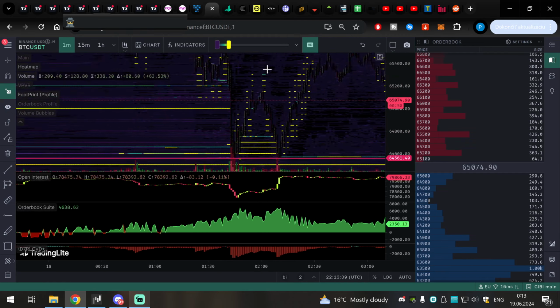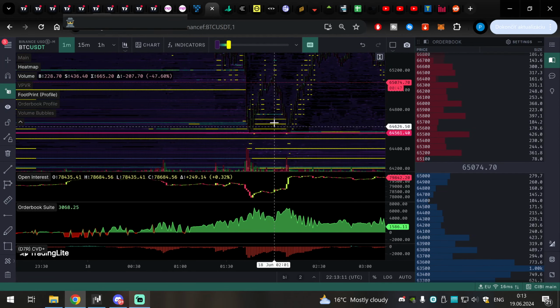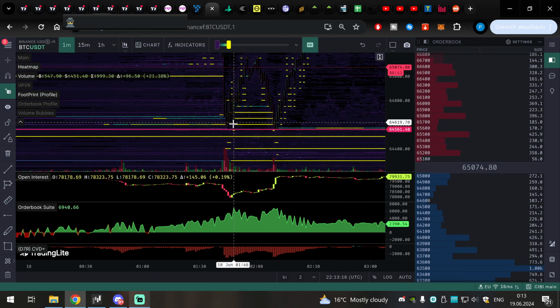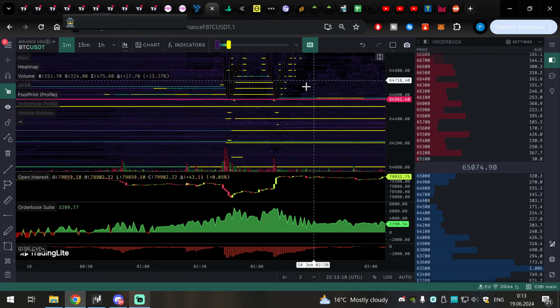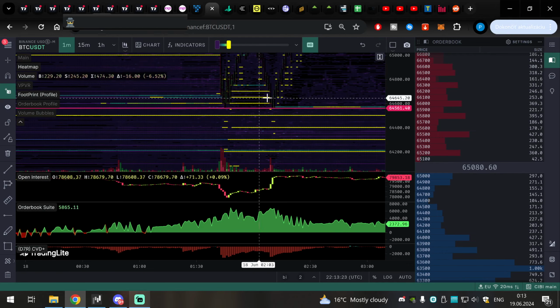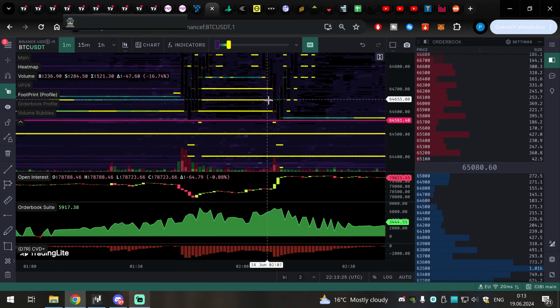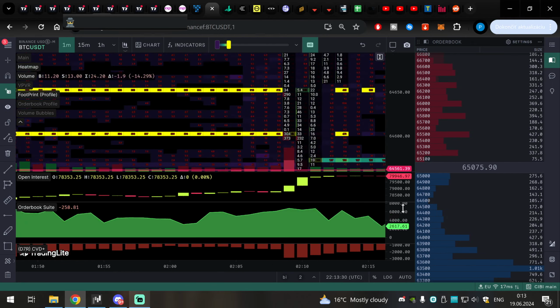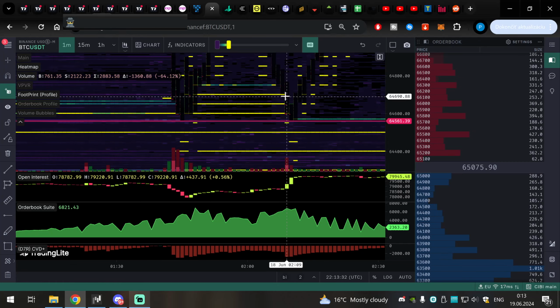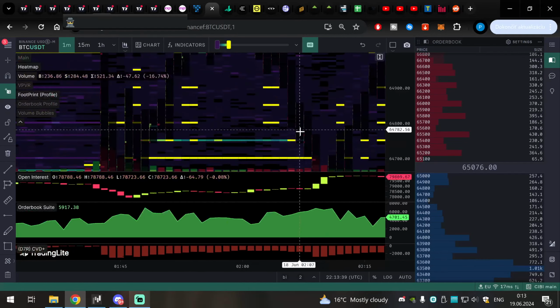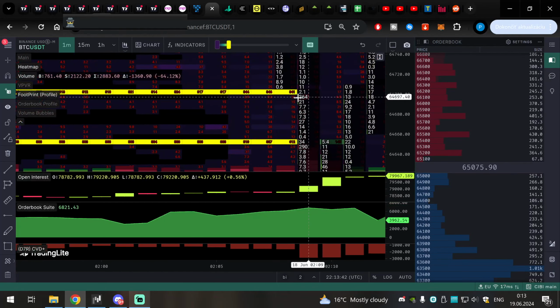But what we are seeing now, and this is what I always like to see, is when we are going to retest the low. Of course I don't like when we are trying to retest the low, because it's a sign of weakness if you are taking out the immediate traders who are buying the swing failure pattern. But we had very significant walls over here in these regions, and they were trying to protect this low and absorb anyone who was trying to do a further breakdown to the downside. We can see what was happening here. All these big walls started to get filled. Look at this one.